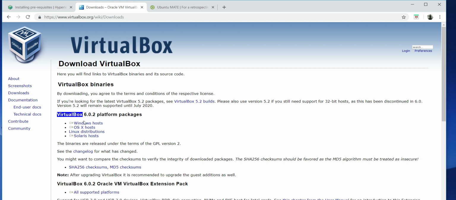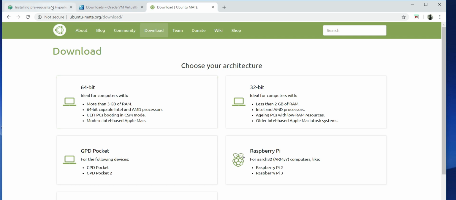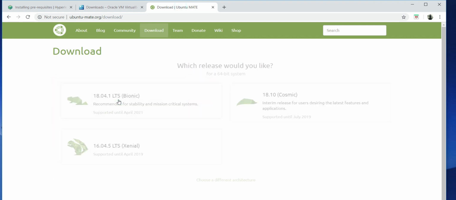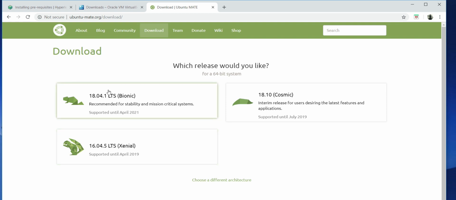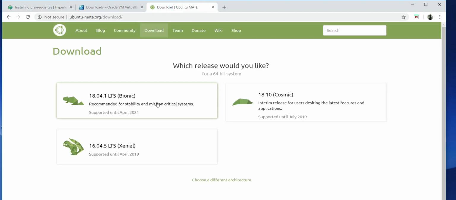Okay, so once VirtualBox is downloaded, you have to download Ubuntu. So we'll go to downloads, and remember it is 64-bit, because the prerequisites recommend 64-bit. So we need to click on 64-bit, and you need to have 16.04 because that is what is recommended. You can however download the other one too, but obviously do whatever has been recommended, because that's going to save you a lot of time and avoid a lot of headaches. It's going to work perfectly. So click on this and download it, and once it is downloaded, we need to set up our virtual environment.